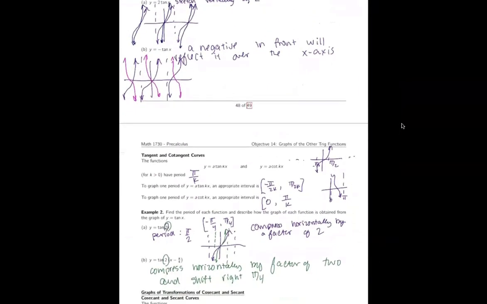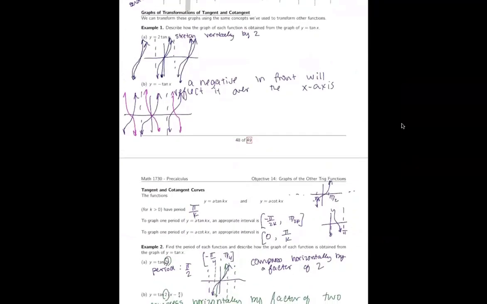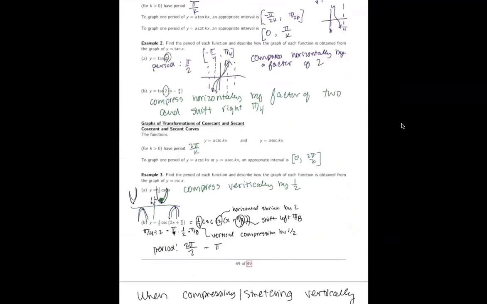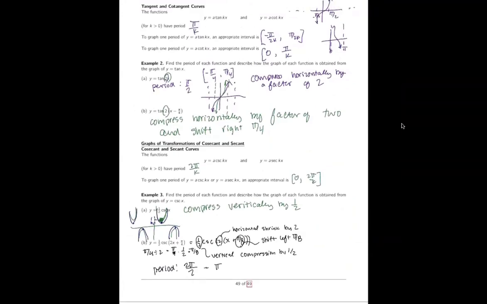And then the other big idea would be able to translate and transform our sine or secant, cosecant, tangent, and cotangent functions. But it's going to work the same way that it did for sine and cosine. So you're going to have really similar things, except instead of having the word sine, you're going to have the word cosecant, for example. And as you're doing your homework on these, always use Desmos to check yourself.